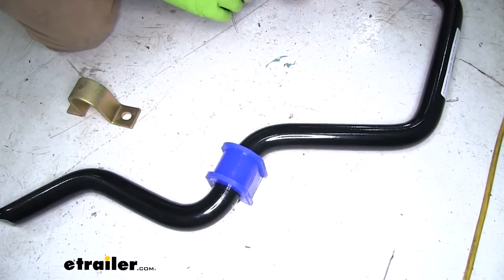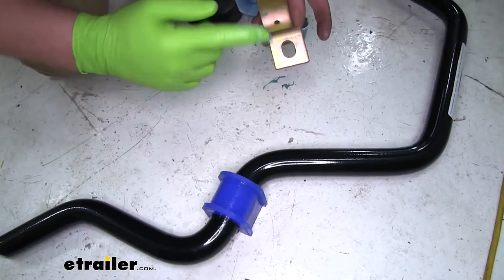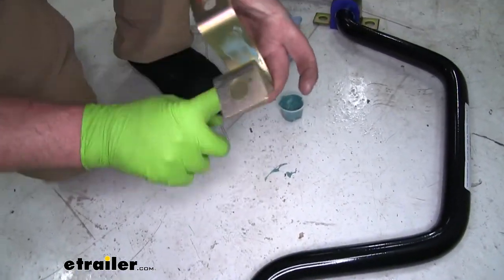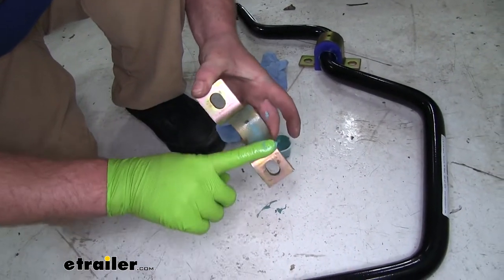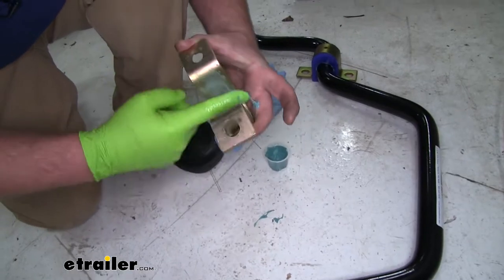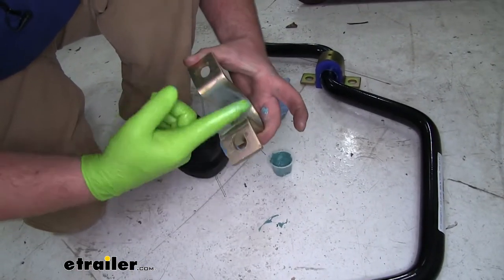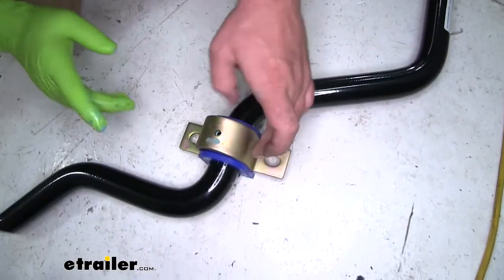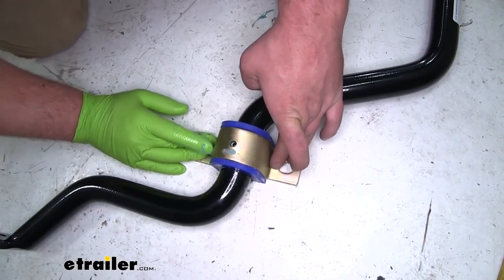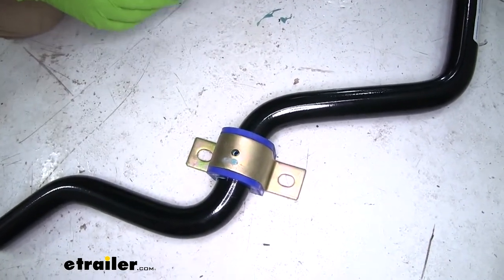Then one thing I like to do is just with a little bit of leftover grease, just lightly coat the inside of our bracket. That's kind of that extra step you can take to help prevent any squeaks. It don't take a whole lot on the outside. Once that's covered, just simply push that over our new bushing. I'm going to use that same technique to do the other bushing.